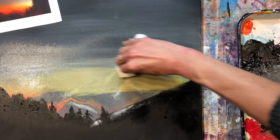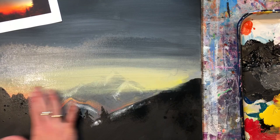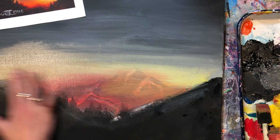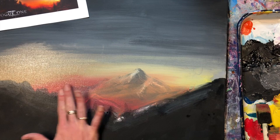And blend some. And keep in mind, it's going to look a little bit different when it dries. Super light touch will help it blend. Okay, and I'm going to get that warmer color over here. I'm going to blend this a little bit with my fingers and kind of wipe a little bit off where the mountains are so you can see, just so they have less paint than the background. And then go back over them real lightly and see how it looks.